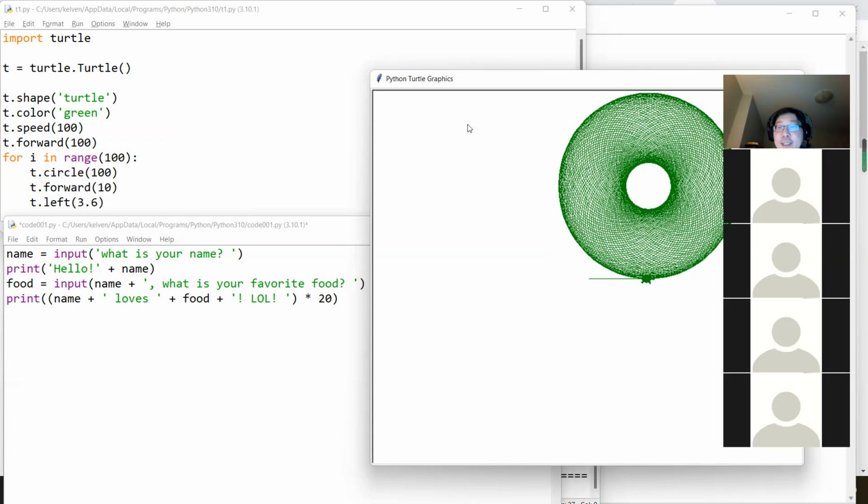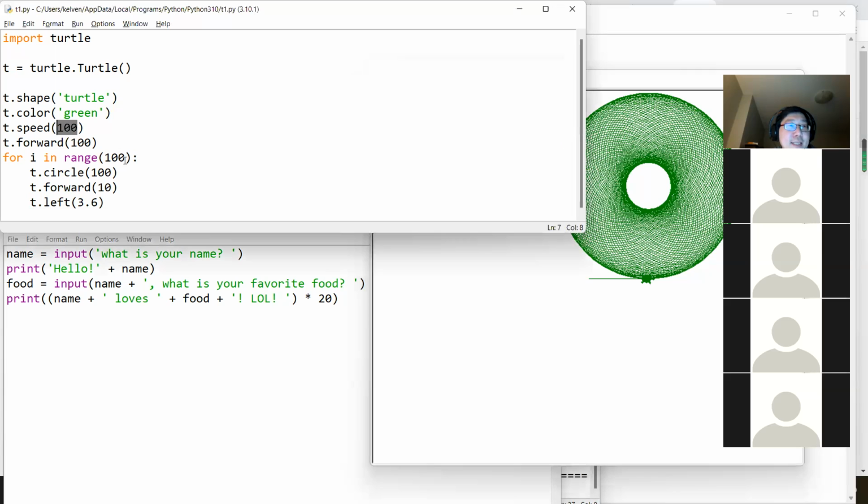And I can change the speed. Yeah, you can change the speed exactly. And this is a circle. Actually, for those who know, instead of a circle, you can draw a square. Like you can replace this circle. Oh, but there's no module called t.square. You have to put in another for loop: go forward, turn left 90, forward, turn left 90, and keep doing that 4 times. Then it will create a different kind of shape.